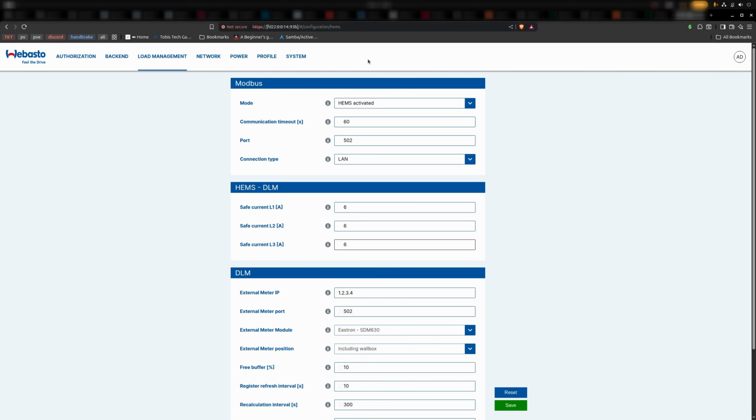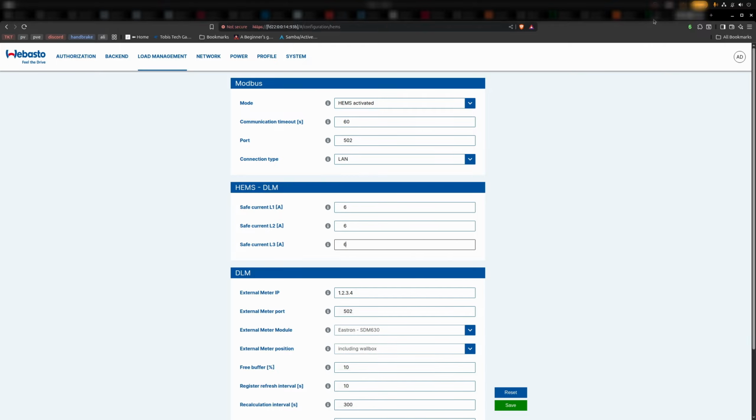So once you got that, there's one catch, which is of course I'm using IPv6 to access the wallbox, but when I last tested it on firmware version 3.0.5, it was not possible to access the Modbus interface via IPv6 for some reason. It only worked on IPv4, but now I'm on firmware version 3.1.16, I believe. And on this version I haven't tested it yet. But I just use IPv4 for now. Anyways, so that's pretty much all you have to configure for the wallbox.